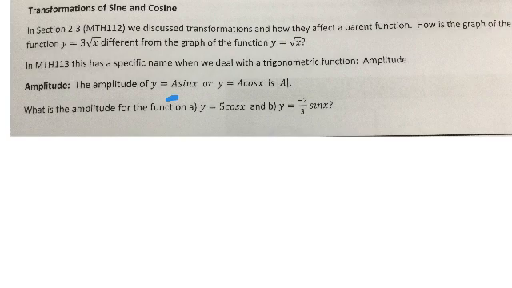So if I was given the graph and finding the amplitude, that's when we would use the formula that we looked at before. High point minus low point, and then divide by 2. So finding the average when I'm looking at a graph will give me the amplitude. But if I'm given a function like this, I can identify the amplitude just by looking at the number that's being multiplied by sine or cosine. So in example A, y equals 5 cosine of x, that means the amplitude here would be 5.